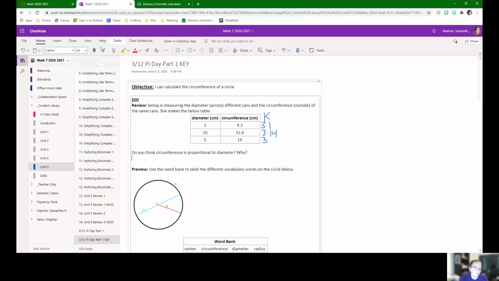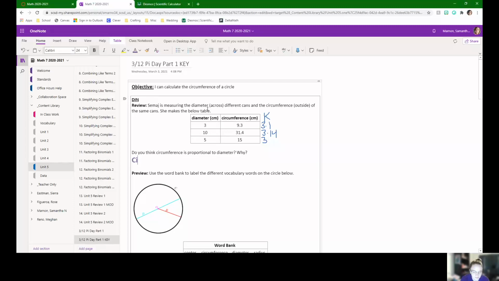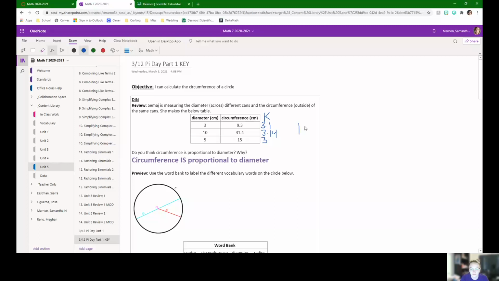And maybe you're already recognizing some of those numbers. Circumference is proportional to diameter. When we're measuring things, we're not perfect. So maybe Samaj can only see to a millimeter on her ruler, which is why she gets these decimals, but she can't measure it out further. What that constant of proportionality, that unit rate actually is, and why we wouldn't really be able to get it with Samaj measuring, is pi.